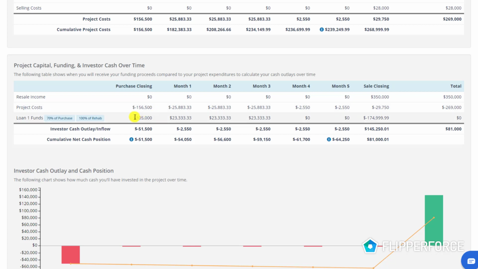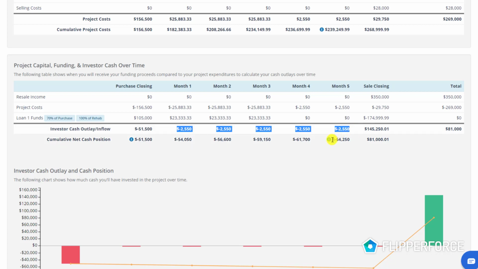And our lender is going to be giving us a loan of 70% of the purchase price for a total loan amount of $105,000. So we're going to actually need $51,500 in cash at closing to pay the down payment and then pay the buying costs and the points up front at closing. During the renovation, our lender will be reimbursing us for the rehab costs as the work is completed, so net-net, the only real cost that we'll have to pay out of pocket is the $2,500 in holding costs and interest payments that we'll have to make each month during the holding period.